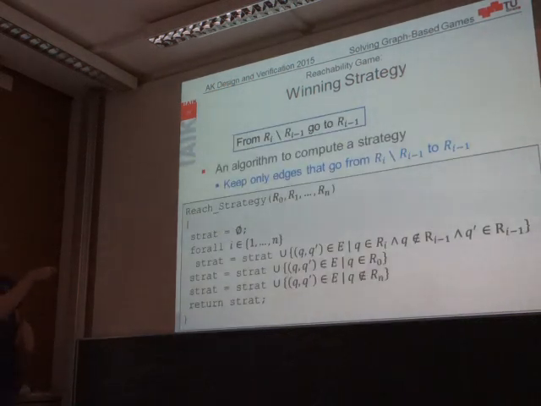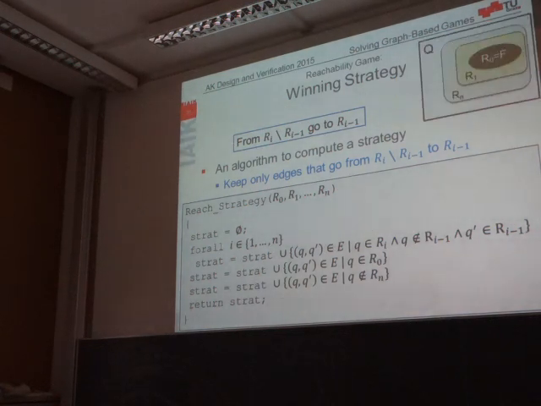Now our algorithm for computing a strategy takes all these different R's, and with the algorithm I use to compute them, R0 is actually our target region. Then we have these onion rings around this target region. We often call these onion rings because it looks like an onion, right? So we have these R's up to a certain maximum R. This is where we stopped, and this maximum R is also our winning region. But for computing the strategy, we also need all these intermediate results.